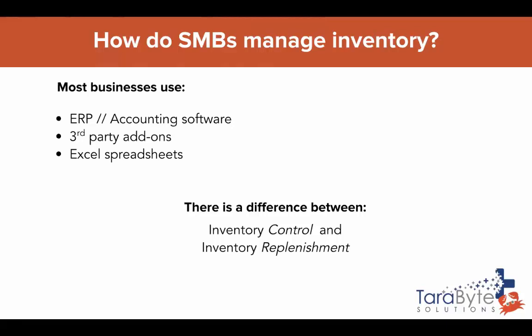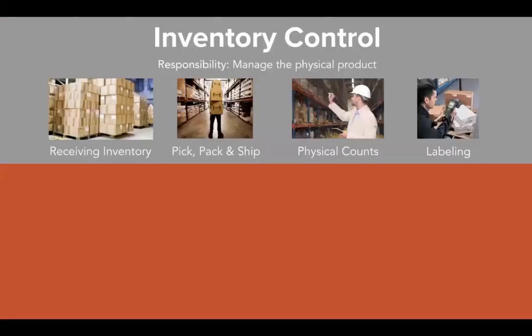But before I dive too deeply into that topic, I just want to create a little bit of context here, because there's really a difference between inventory control and inventory replenishment, right? Sometimes we use this term inventory management, and I consider that to be sort of an umbrella term or a broader concept that's really broken down into these two components, control and replenishment. And on the inventory control side, this is usually what we actually think of when somebody says the phrase inventory management.